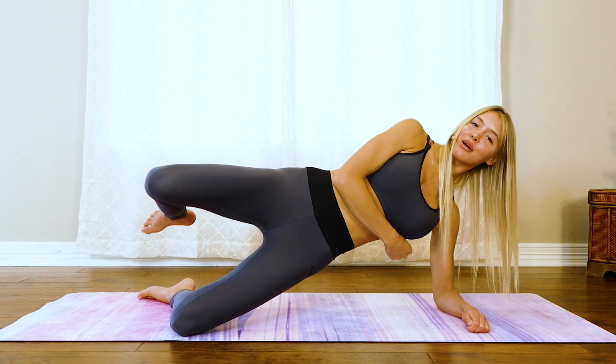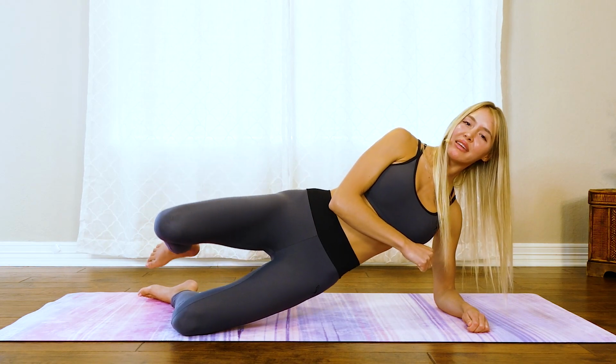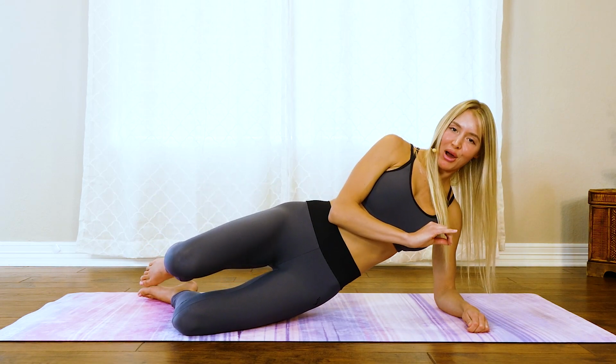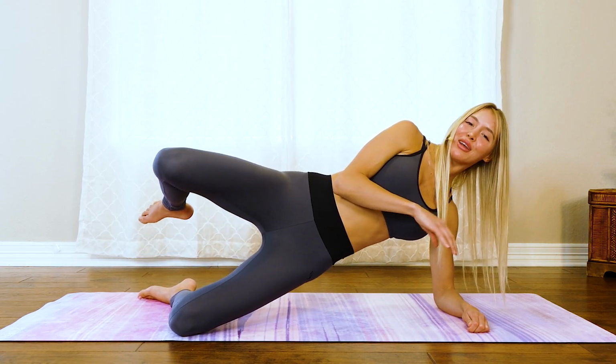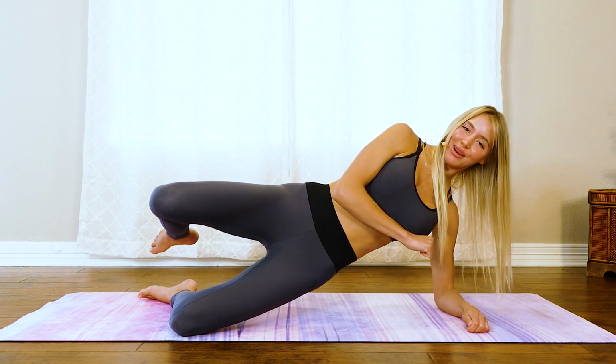A lot of women come to me, they're like, how do I get rid of hip dips? This is one of the really great movements to help fill in that area. Also, you're gonna wanna watch my booty bar workout. If you really wanna fill in those hip dips, I'm gonna be showing you some great movements for that.